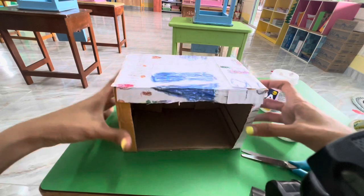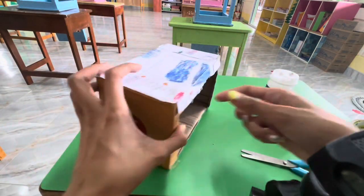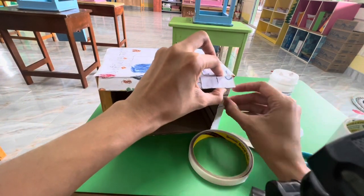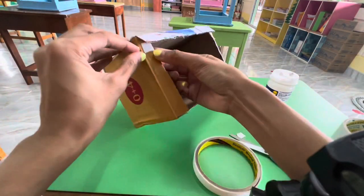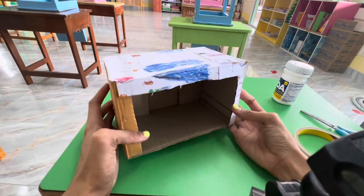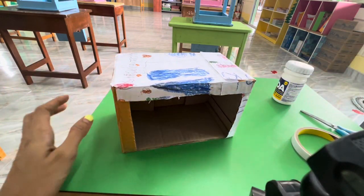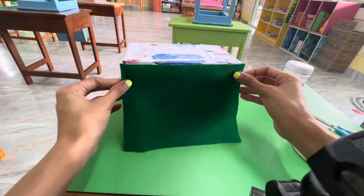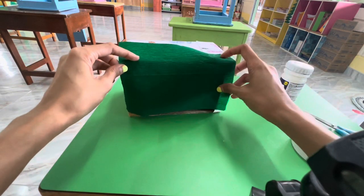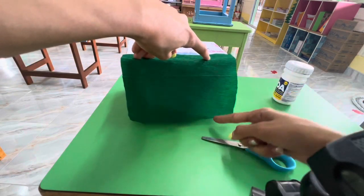So I think the bottom part is okay already, but here I can see that the box is still not attached. So I will just get our double-sided tape. So once we are finished and once we have secured this four sides of our box, now let's get our crepe paper and I am going to attach this paper in front just like this, okay? But before I attach it, I will get my scissors and we are going to cut.